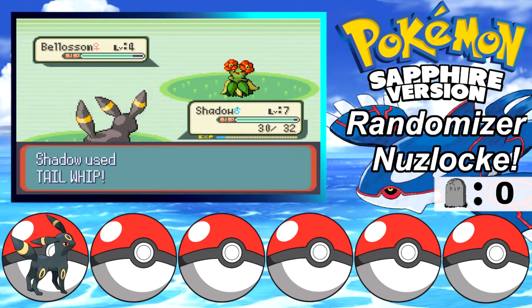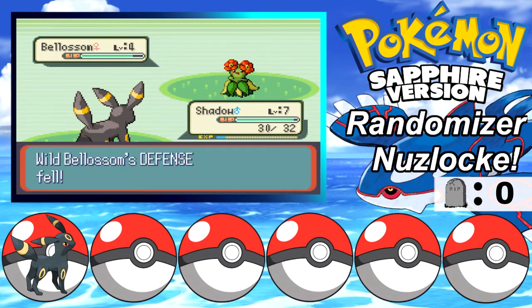Because I'm just going to mess you up with Tail Whips. Because if you know Ingrain like Tangela... My gosh. I don't even know what I'm going to do if you know Ingrain. That was just a nightmare. So, you're doing 2 per hit. Let me use, like, 5 Tail Whips. I shouldn't be able to one-shot you unless I get a crit.